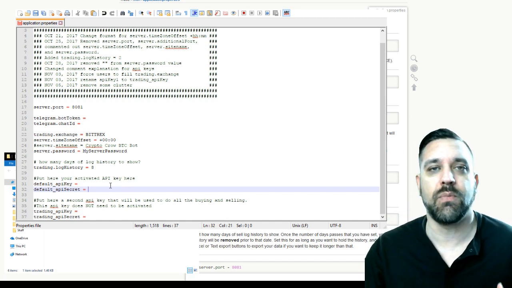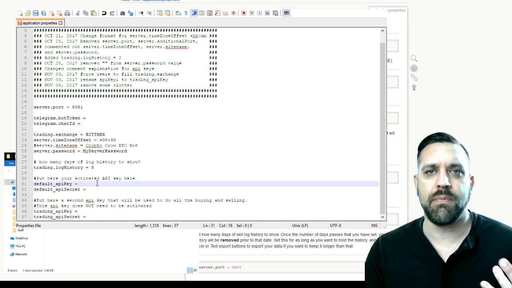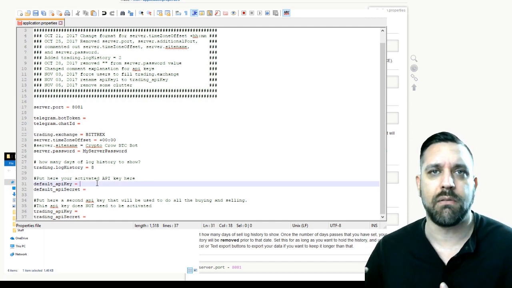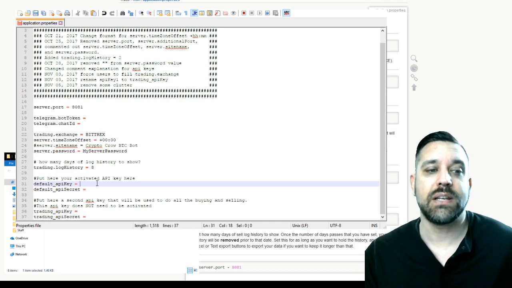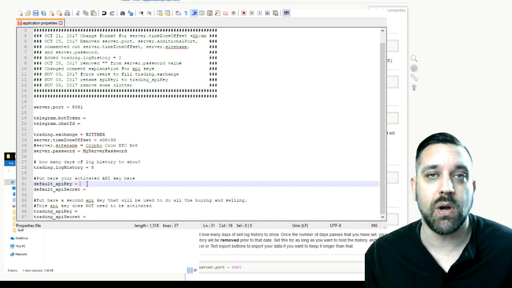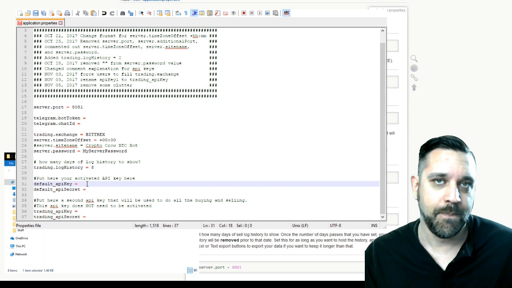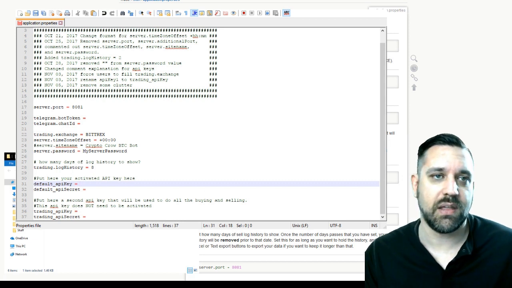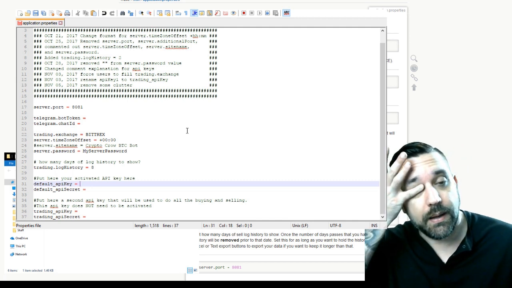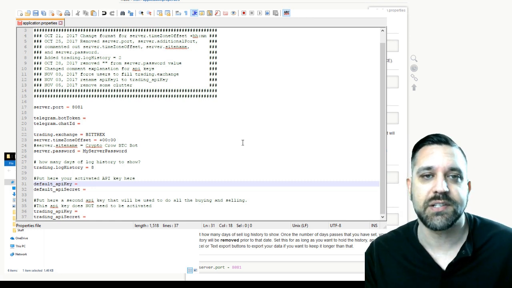And this is confusing for some people because you're thinking, well, I'm going to have my API key from the bot, right? Or from Profit Trailer. Actually, no, you're setting up two separate API keys and you're using them both in here. The one API key is the one you're activating as licensed with Profit Trailer, through their whole system, which they explain somewhere in here, which I'll review as well. Probably should have started there. And then the other is the one that you're actively using for your trades, okay? So that's how that works.